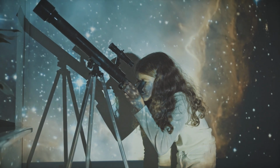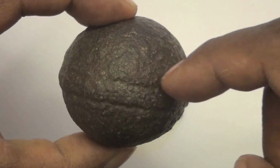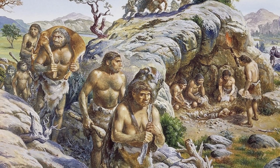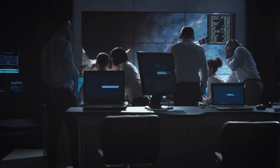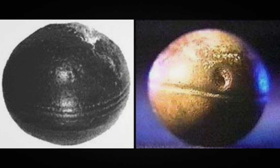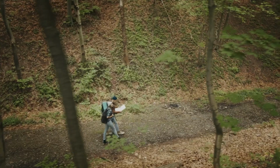Some especially zealous lovers of anomalies claim that the mysterious spheres are the fruit of the labor of some intelligent creature. Assumptions that the Earth was inhabited by various forms of life in the distant past are expressed quite often. Proponents of such ideas have been endlessly arguing with proponents of traditional ideas about earthly history for many years. Tests carried out on the spheres have yielded conflicting results. At the moment, this is what is known.